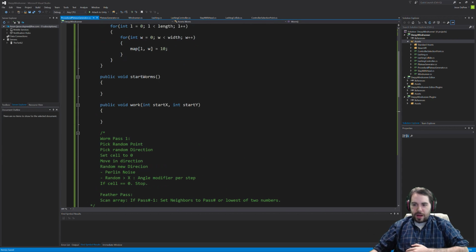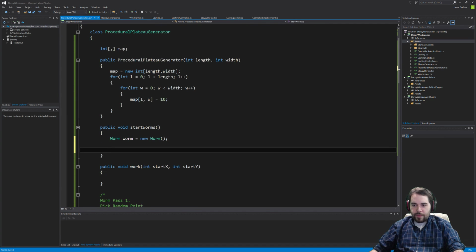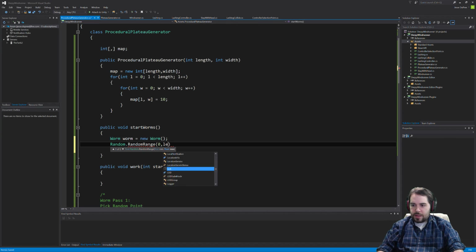So now up here we should have equals new worm, and we need a starting point. And the starting point should be between 0, oops, and length. It's not lens, fair. Oh, I guess I'm not saving these.